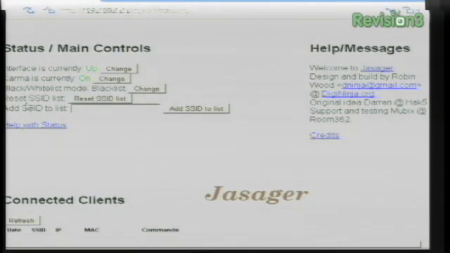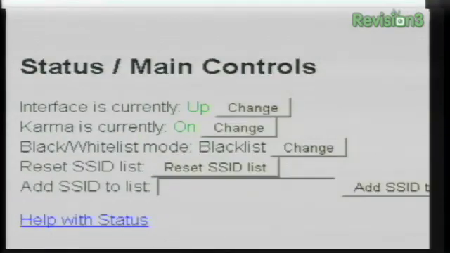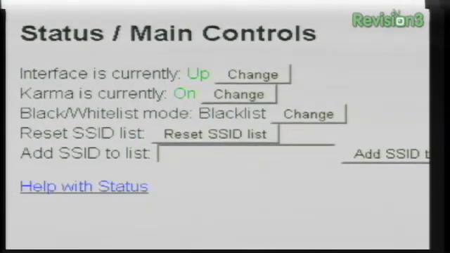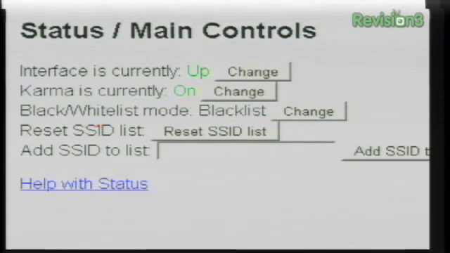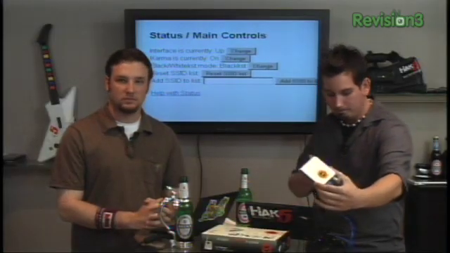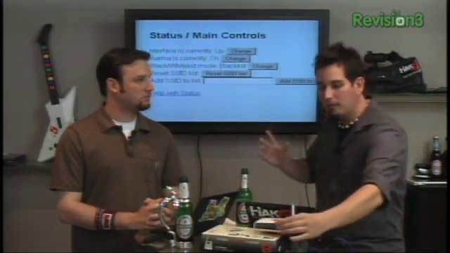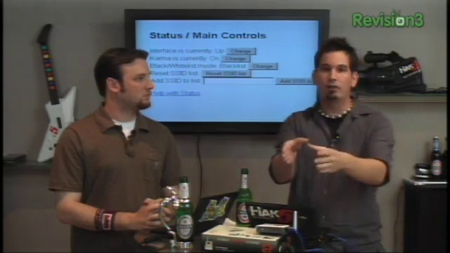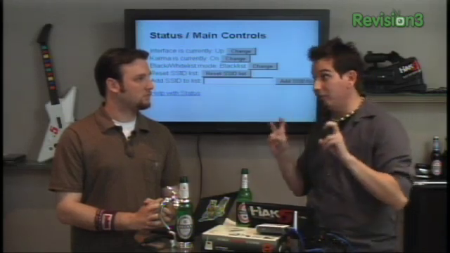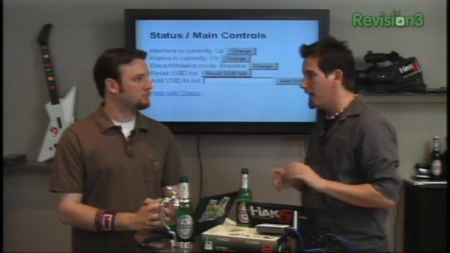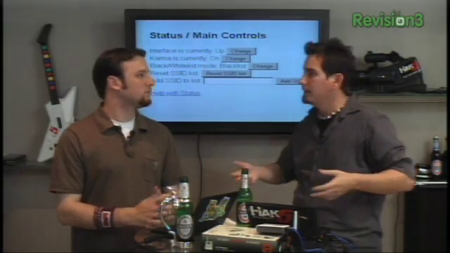So what we see here, I'm going to take a look at the very top of it, is our status controls. Normally when you first fire this up, everything isn't on by default, so this thing isn't lethal right out of the box. You still have to connect to it. You just do that by running a Cat5 cable from your fawn router into your machine, or if you want to be a little bit later on, you can make yourself a little access point in there that's actually safe, so that you can leave this inside your pineapple and connect to it that way.